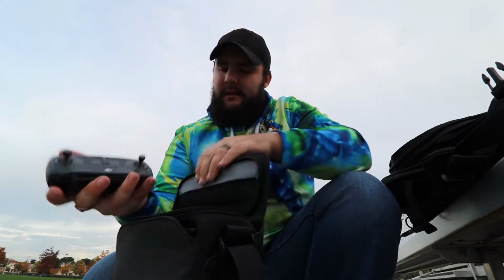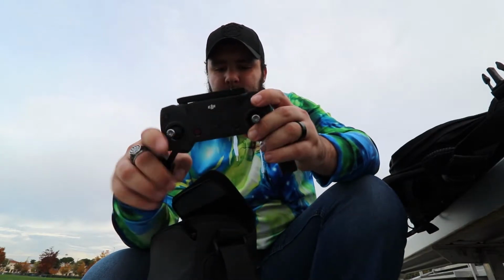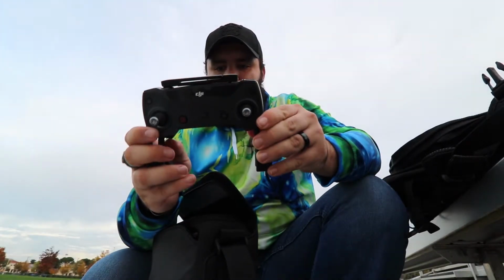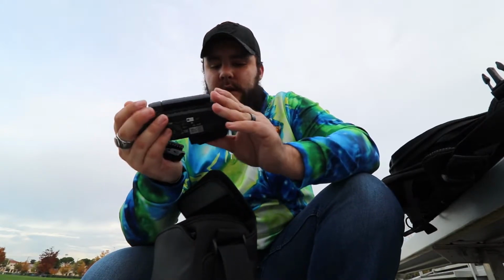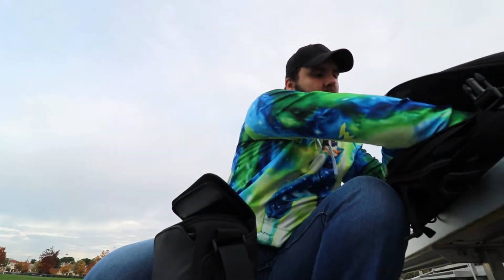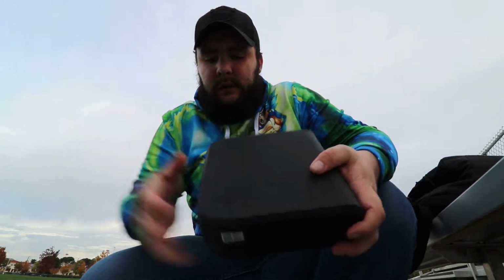And then your remote here, and then you got these little deals that open up so you can put your phone in there. Feels pretty good. This is my first drone, so I don't know. I've seen my dad mess around with his Mavic, and I've been with him when he was filming. But it also comes with this box, and this box here is the one that houses your drone itself.